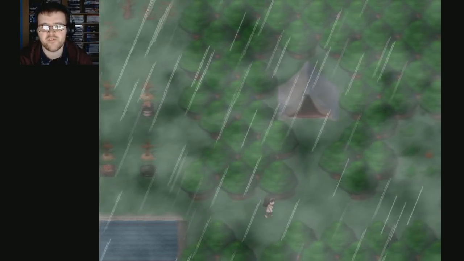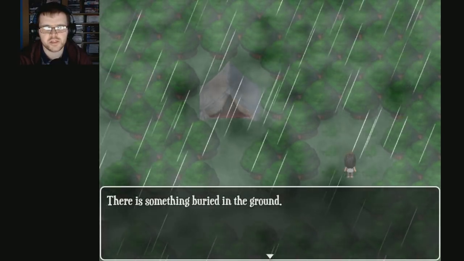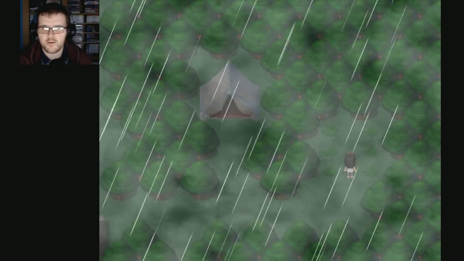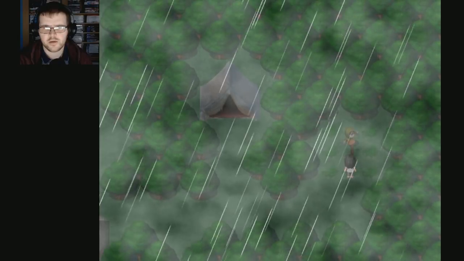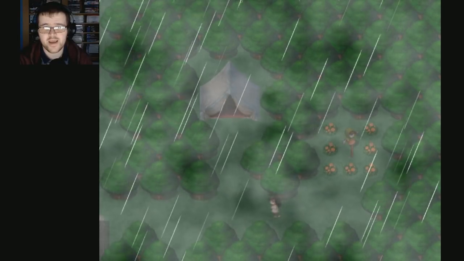And it looks like there's something else this way if I carefully look. There's something buried in the ground. Use a shovel to unearth it, absolutely. And it looks like I got myself a scarecrow. You've obtained orange flower, yay! Excellent.